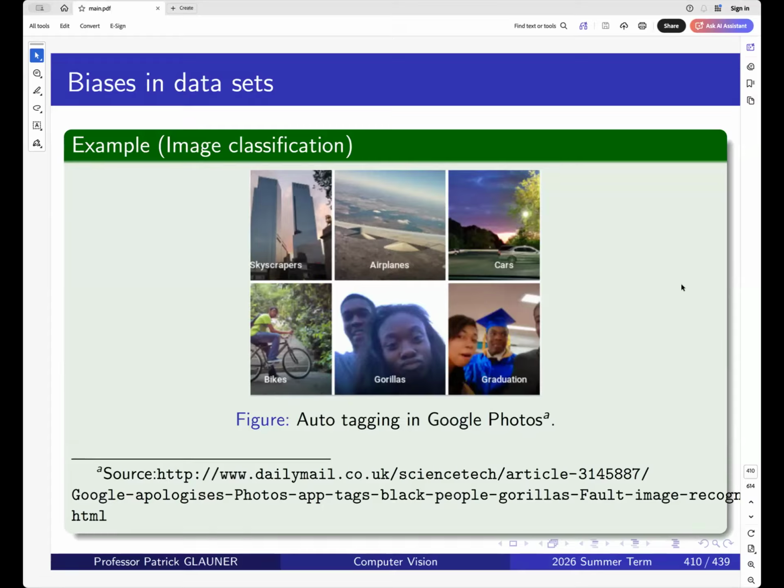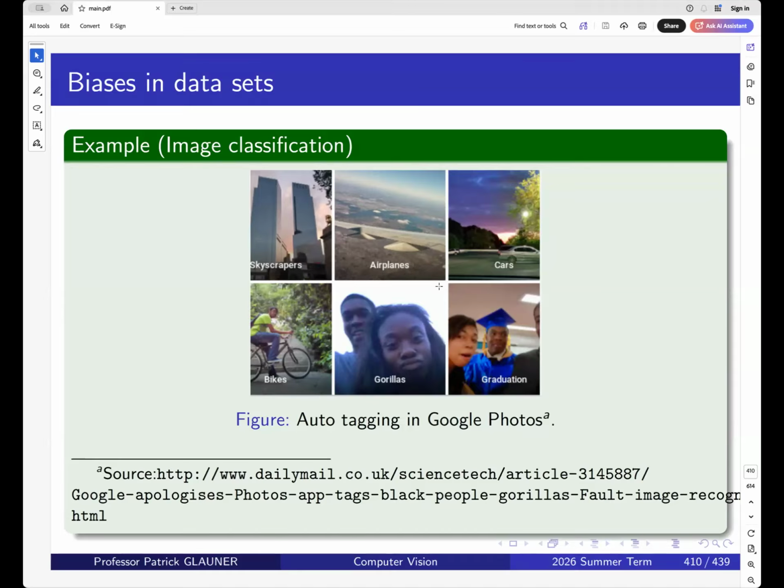And what went wrong was the training data. And that's a general issue, I think, about training data about humans. Most training data in data sets is about white men. There's not that much training data about women, and there's not that much training data about people of color and other races, obviously. And the data set that was used here by Google probably mainly had white people with a human label.